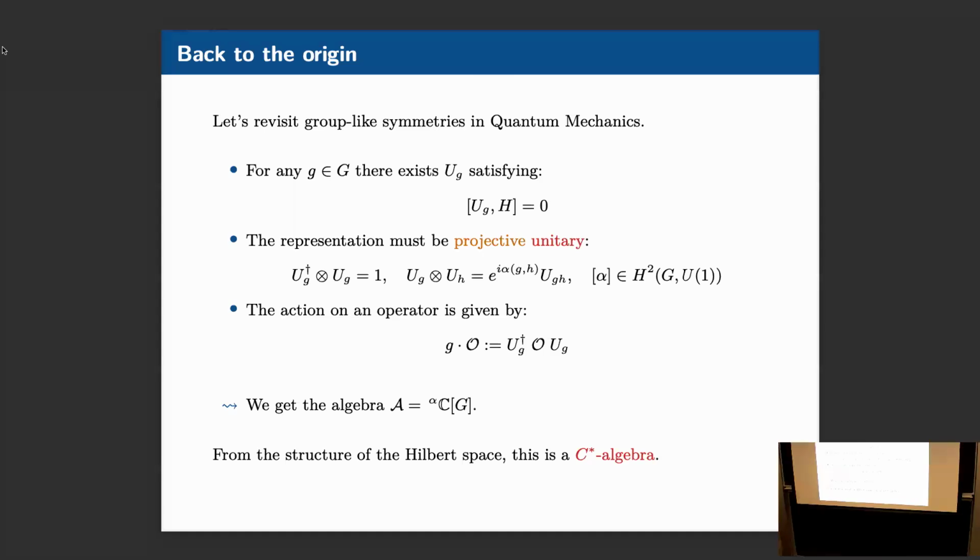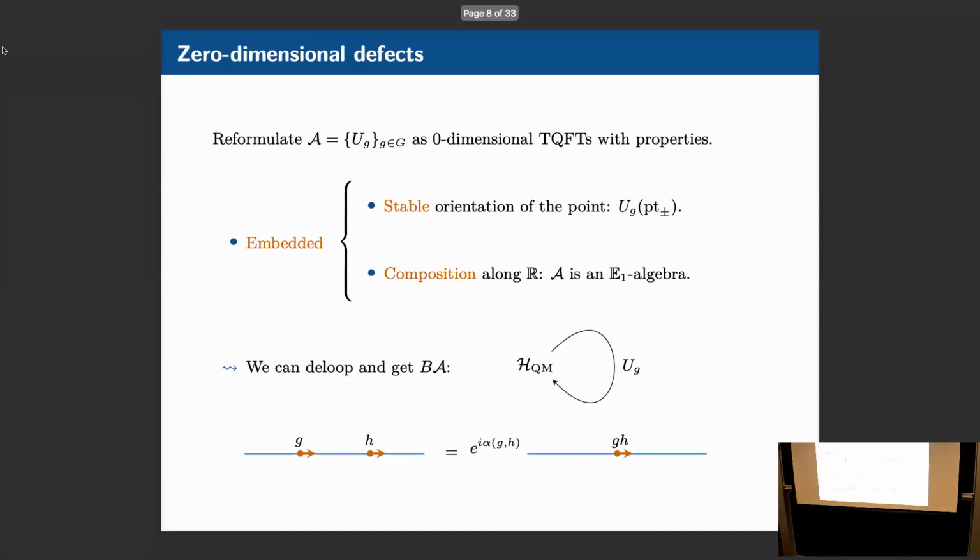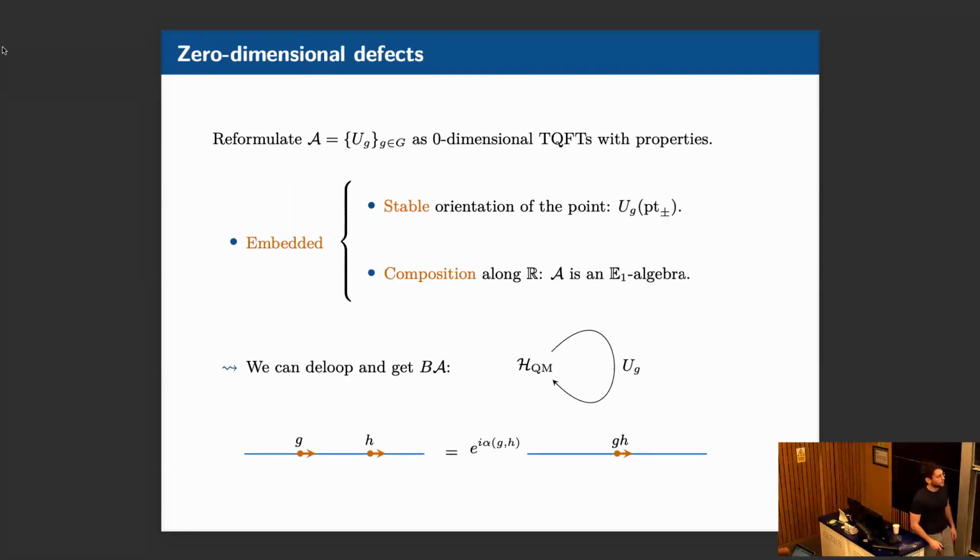Now, if you take all of this into account, what you're going to find is that your symmetries describe just an algebra, which is the twisted group algebra CG, twisted by your anomaly. And the notion of unitarity here is taken into account by the fact that this is not just any kind of algebra, but rather is a star algebra. So it has some additional properties that take into account unitarity. This is the standard thing, right? So let's now try to rephrase this in terms of topological defects.